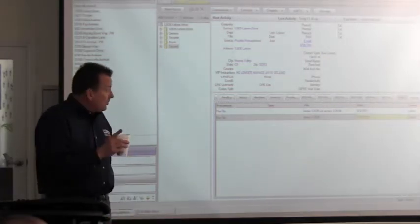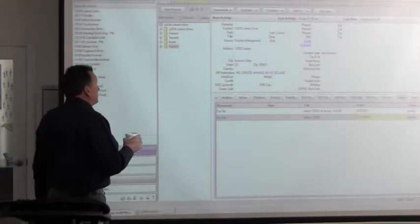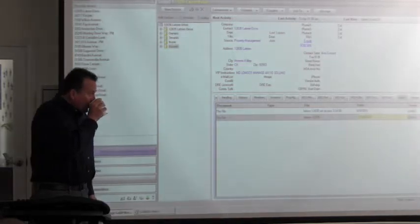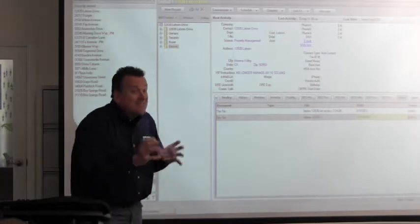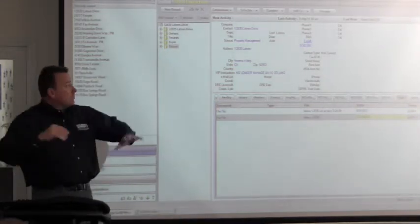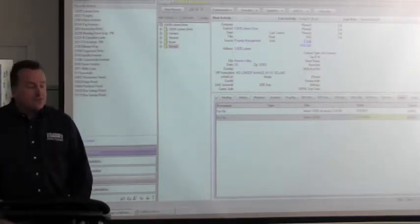By the way, we will be a little short in our class today. We'll be out of here right at 2, maybe a little bit after, which is unusual because normally a 2-hour class is short for us. One of the reasons we're going to be out early is because I'm not going to get into the deep part of contact management; that's a whole different class. We're going to go over managing the folks. So this is how this is going to work. I'm going to use some real life examples.